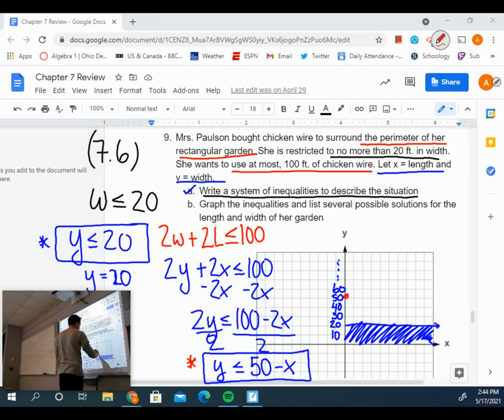We'll graph this other one in red. Y-intercept at 50. Now, the slope it tells me to use is negative x, which is negative 1 in front of the x as the coefficient. So we would go down 1 over 1. But that doesn't really look nice when my y scale is going by tens. So I don't want to make a million little dots. So instead I will rewrite this slope as negative 10 over 10. Why am I doing that?